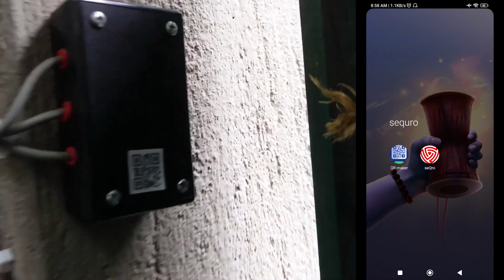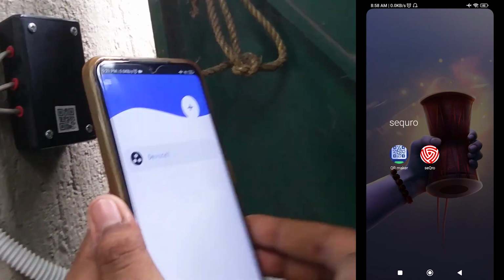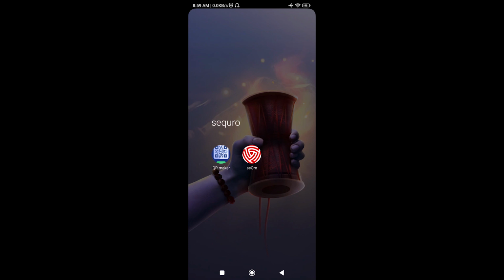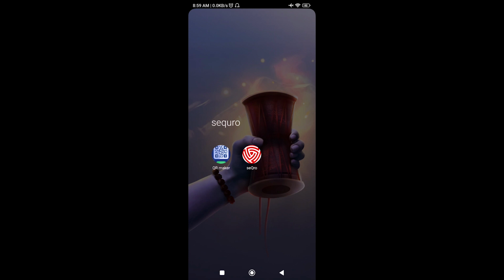You must have seen that when I am adding the Sequro device on my mobile application, I have scanned a QR code. So what is that QR code, why it needed, and from where you will get that QR code? Basically, that QR code consists the information of the Firebase database path where the device or the ESP32 is sending the data, or from where the ESP32 will fetch the data. So we have to scan that QR code to inform our app the exact path from where the app have to fetch the data or send the data.